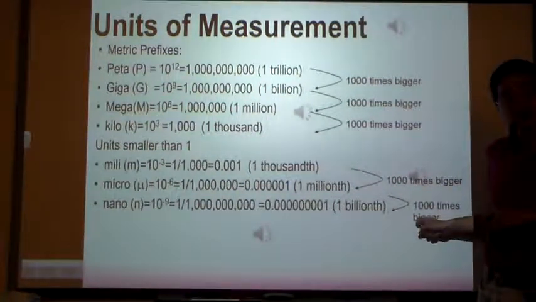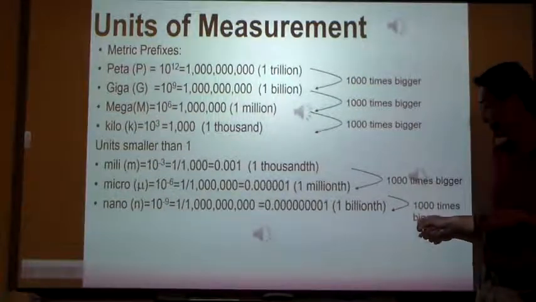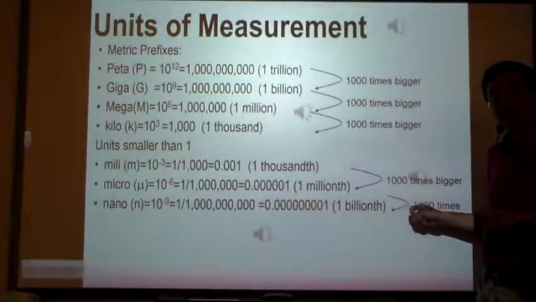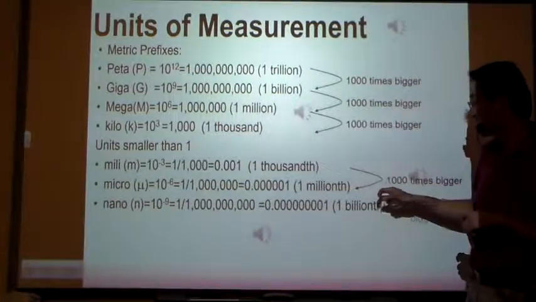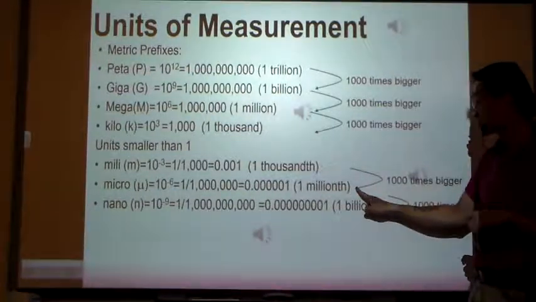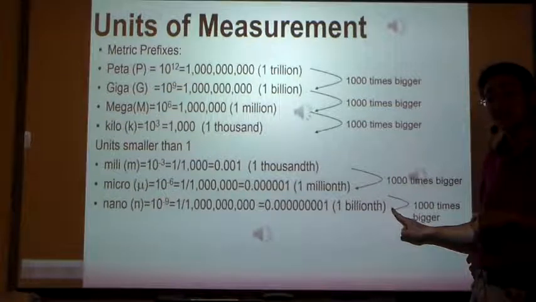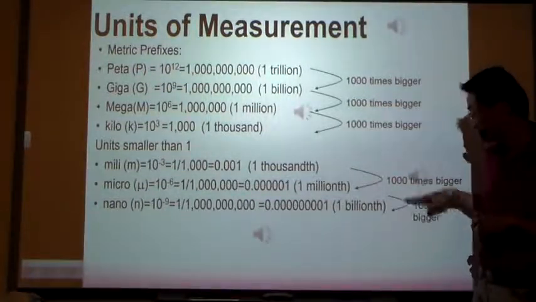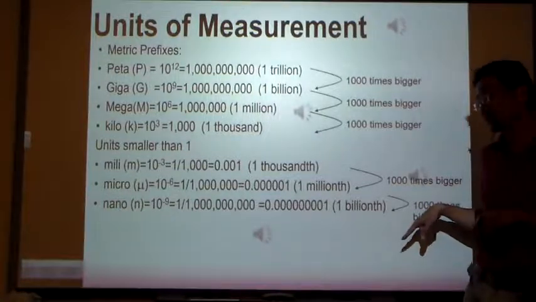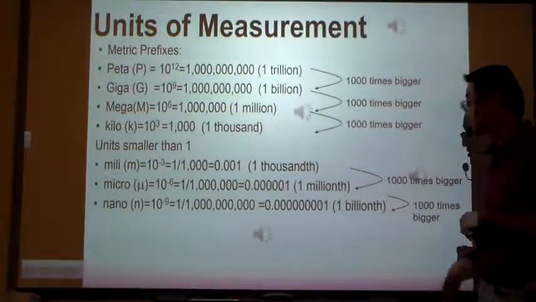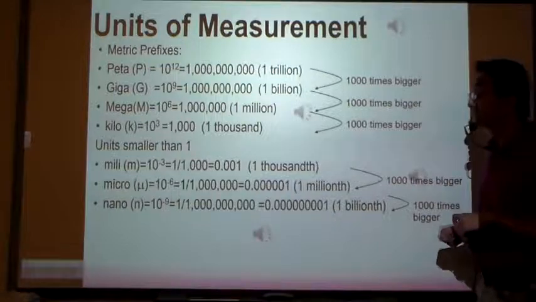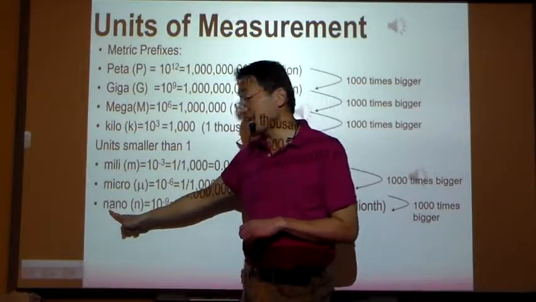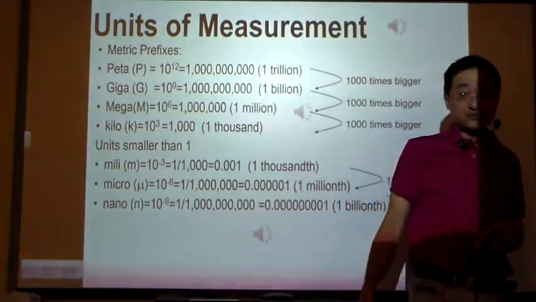1,000 times 1,000 is 1,000,000. You multiplied it, okay? So this is 1,000 times bigger than this, is 1,000 times bigger than this, and this is actually 1,000,000 times bigger than this, okay? So you keep multiplying every time you move up and down a scale. If you mix up the letter M versus the letter N, you're making a 1,000,000 times mistake, okay?